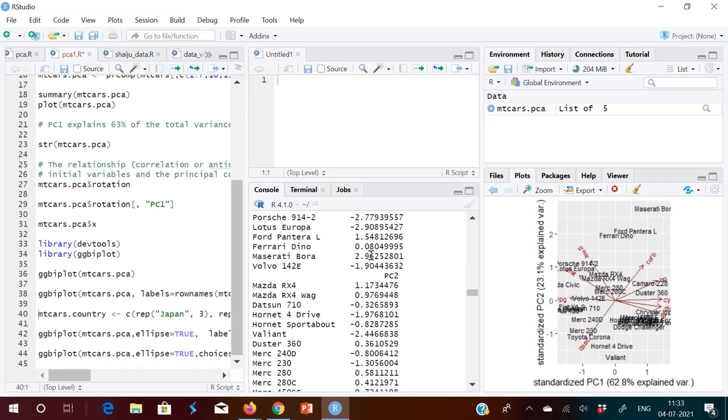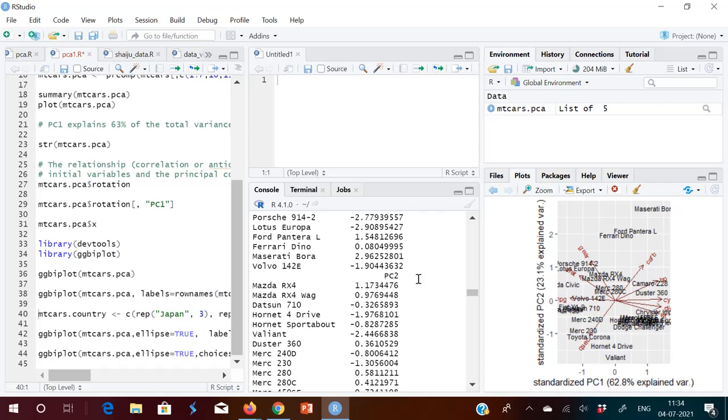What is the value of the corresponding $x for each row? This tells how each row is contributing to PC1 and PC2, and these lines tell you how each variable is contributing to PC1 versus PC2.